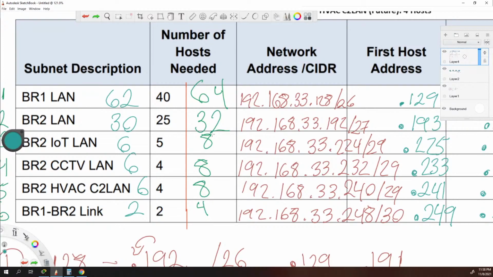Our 4th largest would actually technically be CCTV and HVAC tied. However, those 2 have already been assigned, because it says that the first is going to be used for the IoT. It says the second one of these is CCTV, and the third is HVAC. So all that we have left is the last link. So that's kind of why it makes sense, I guess, that it's the 4th largest subnet. It requires only 2 addresses, so we have to give it 4 because we need our broadcast and our network. It's going to be a /30.